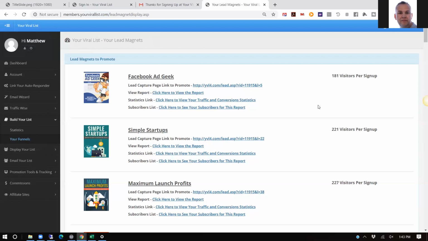Then as we get further along in the challenge, I'll show you how to look at your actual results from your traffic and be able to see which ones are working best for you. And then that will guide your actions. But right now, where you don't have any of your own statistics to go on, you have to kind of use this as a base.